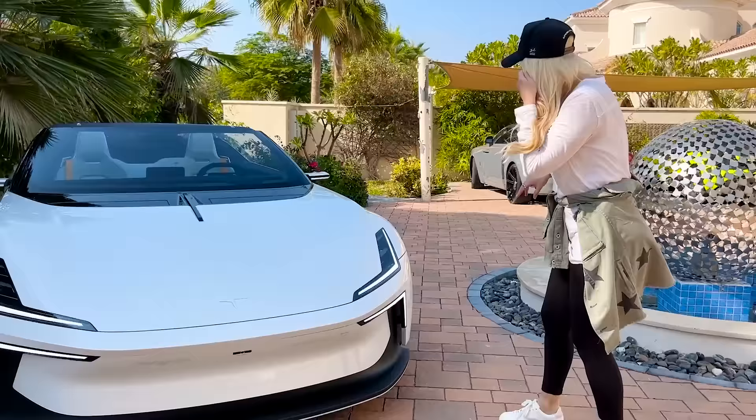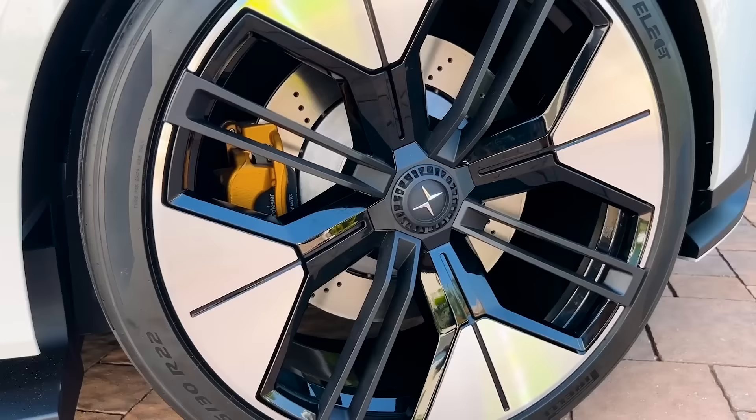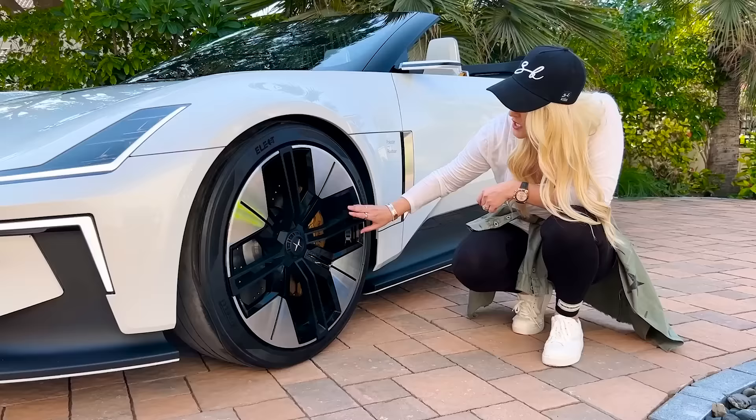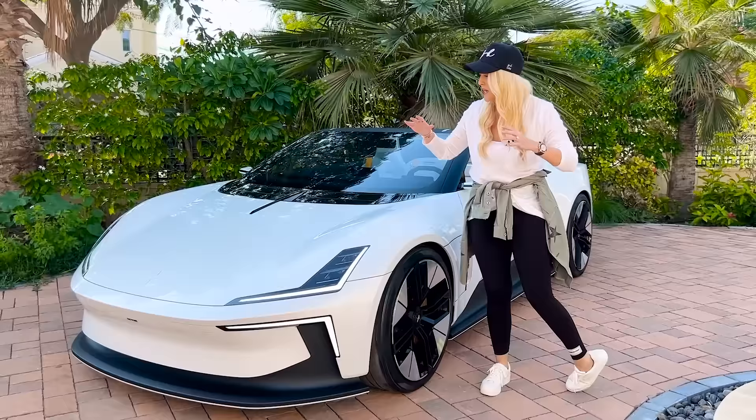Moving around the side, we have these rims — I really like these rims. You know I'm a fan of where rims are going with electric cars. They're typically more closed off, but this one has quite a lot of openings, which is surprising, because the more closed off a wheel is, the longer range you get from an electric car. I quite like this design. And as I said, this is the concept — the very first one.